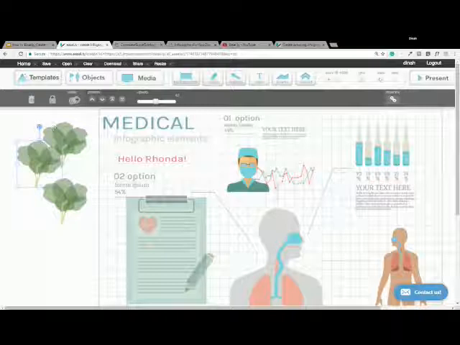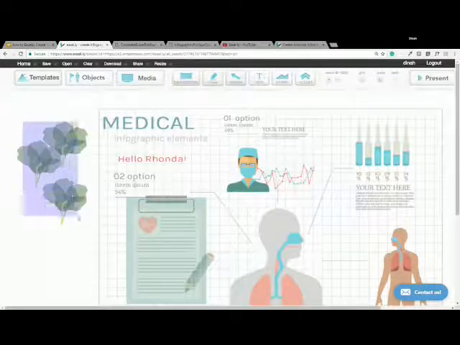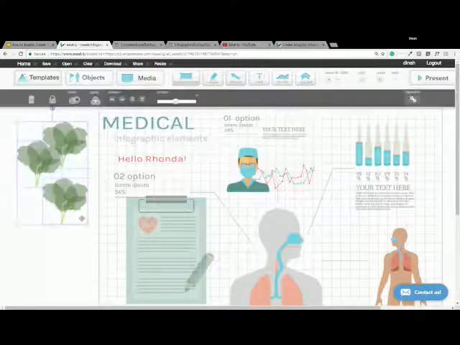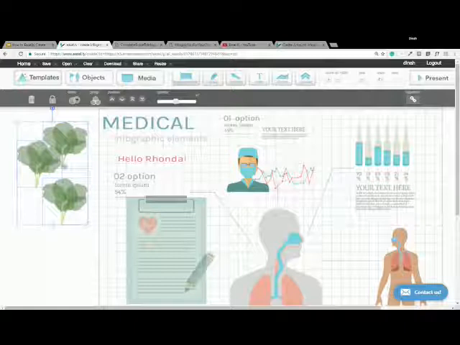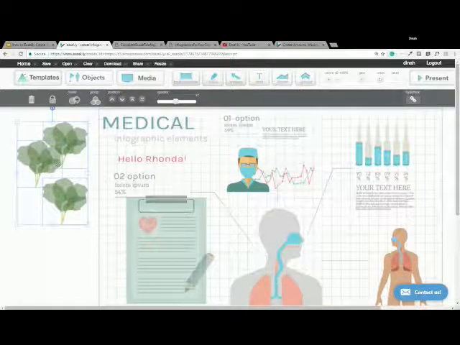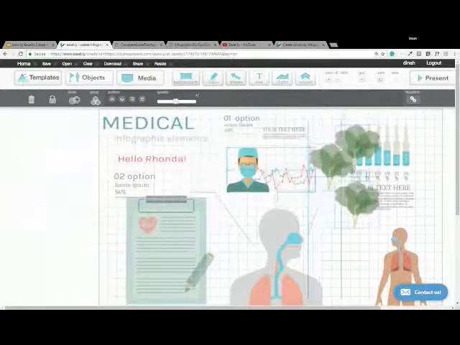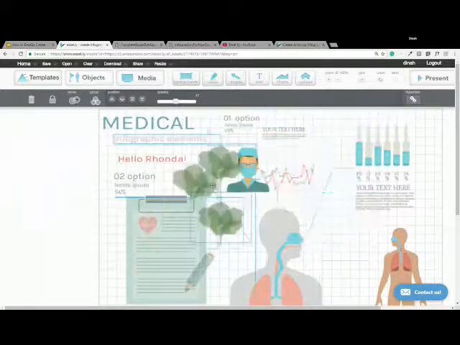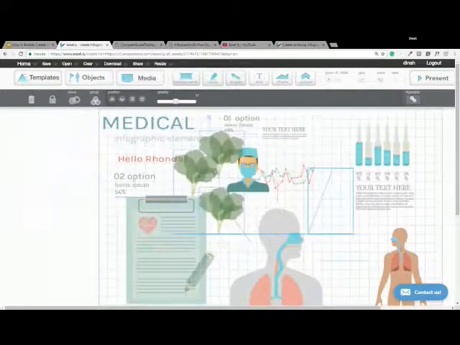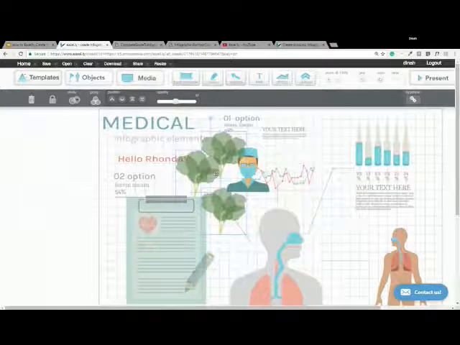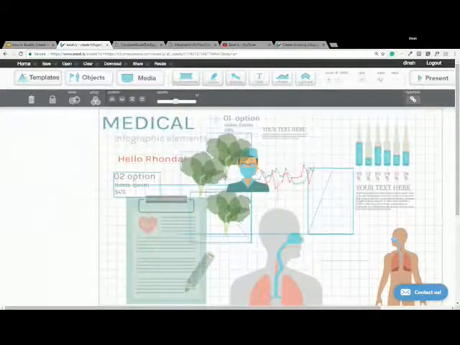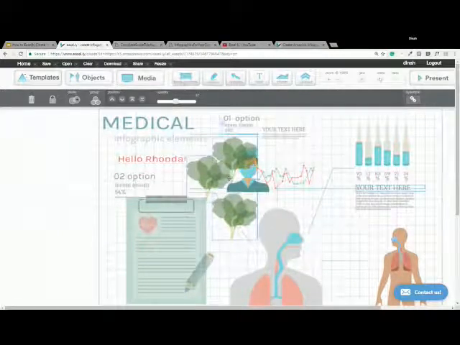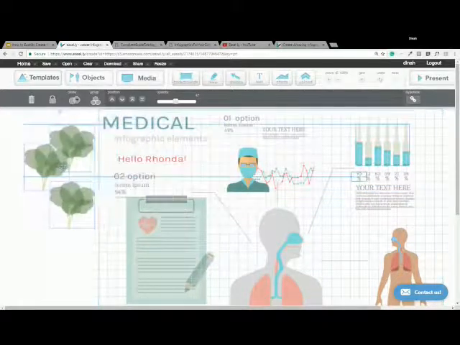When you're working with your infographic, sometimes people move things one by one, but a nice trick is being able to drag over the objects that you'd like to group together. And once you have them set in the way that you want, you can go ahead and move them around your canvas all together at once. This is helpful when, let's say, you have 10 objects and you have them perfect on your canvas, and you don't want to go through the steps of having to move each object one by one.